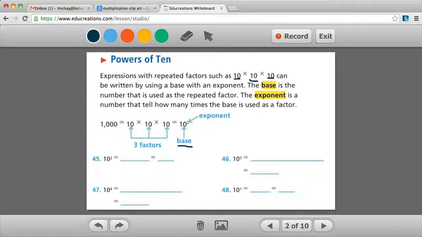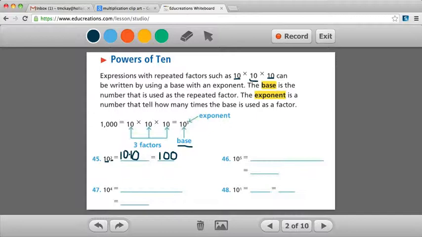Here, if we look at the ones down on the bottom, if we have 10 to the second power, this represents 10 times 10. And we know the base is 10, so that's where I'm getting 10. And then the exponent is 2, so there's 10 times 10. And we know that 1 times 1 is 1, and there are 2 zeros. So we are going to shift that 1 twice to the left, and our product will be 100.